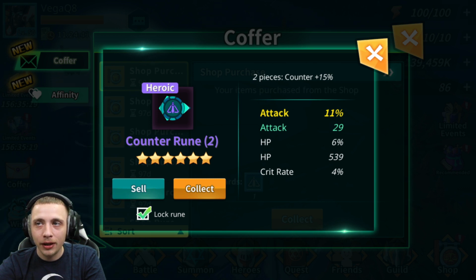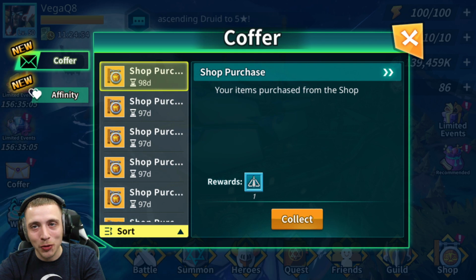Attack, HP, flat HP, crit rate, ignite, flat attack. On my account, I would love this rune actually, because if it rolls like triple crit rate, this rune would actually be really good for a slot 2. But we'll have to see what Vega thinks about this rune. I don't think he's going to think too highly of it.